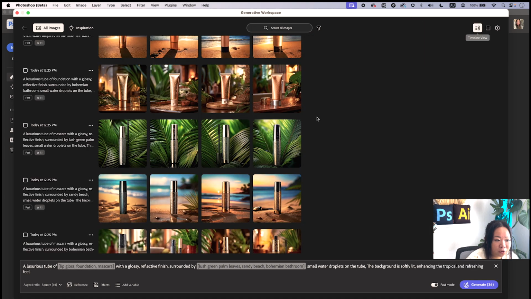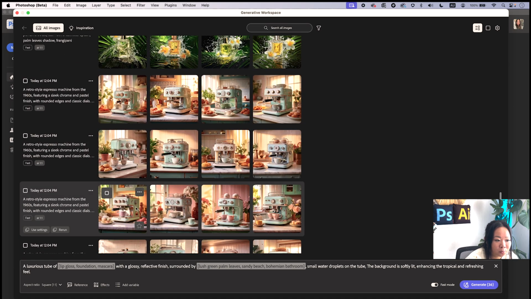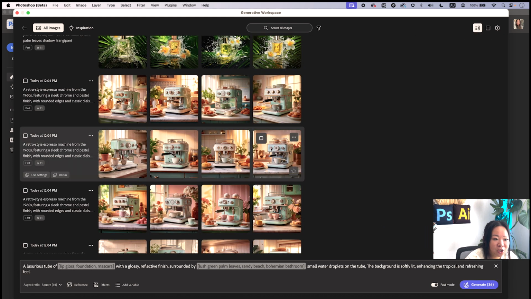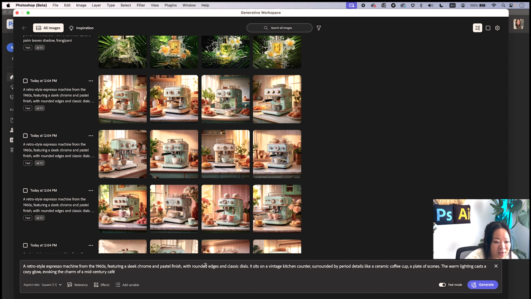All right, so that's all I have time here today. I'll just quickly show you some of the previous generations I was working on. This was super fun. I did one with an espresso machine, and with espresso machine in here, what I'll show you is I will just show you the use prompt, what I did. So the espresso machine and the variables I used in here. So plate of scones, so I used this, I changed the variable. So plate of scones, biscotti, macarons, what else did I put in there? I can't remember.